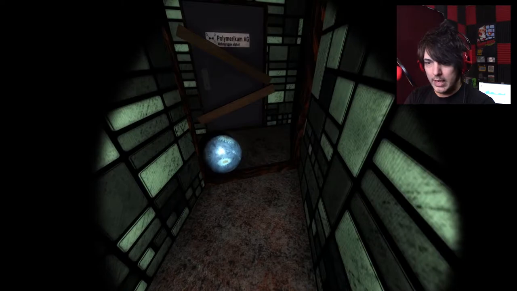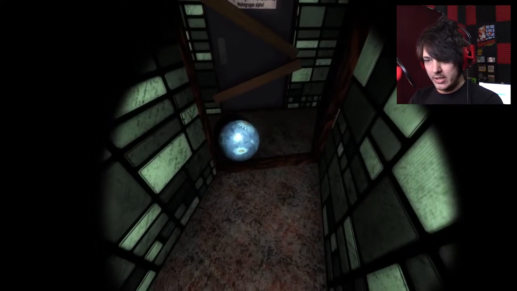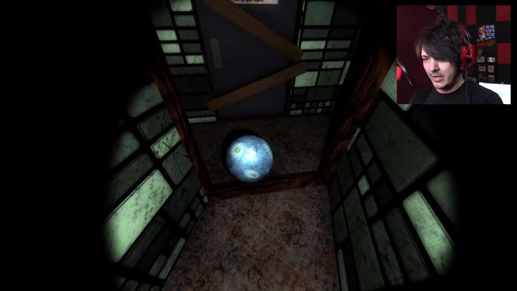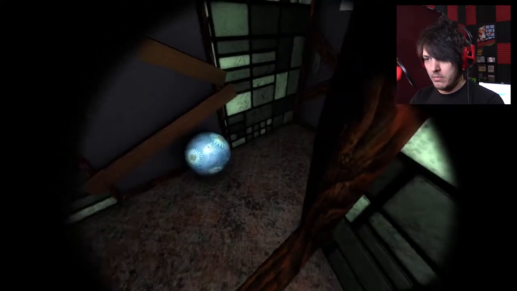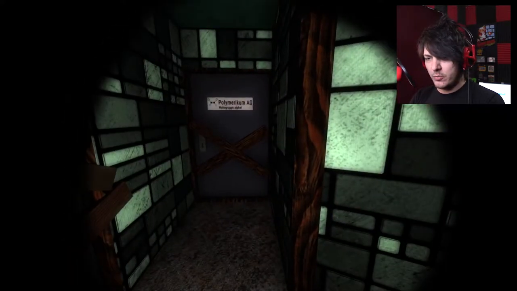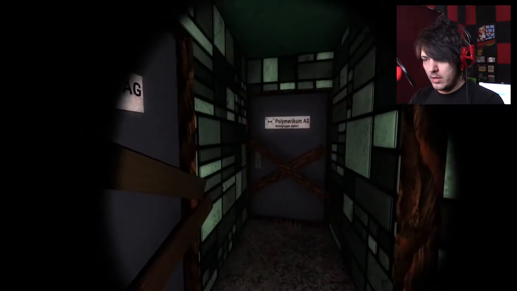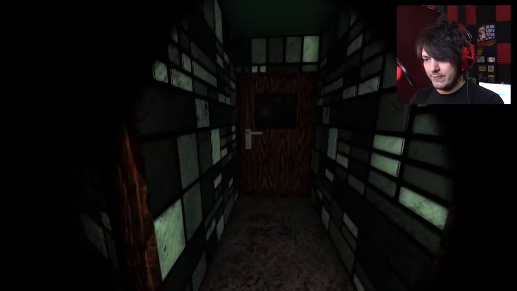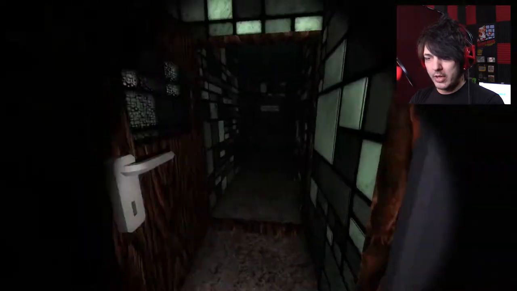Oh, hi. How you doing? Nice to meet you. You're not going to spring up a tentacle and attack me, are you? Get out of my way. Wait a minute. Was that door boarded up before? I'm starting to feel like things are once again changing.